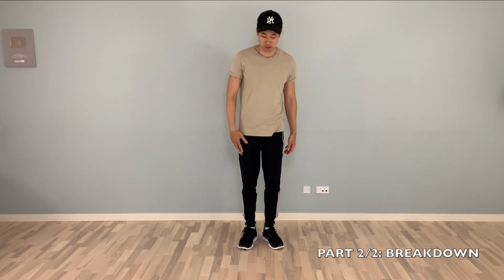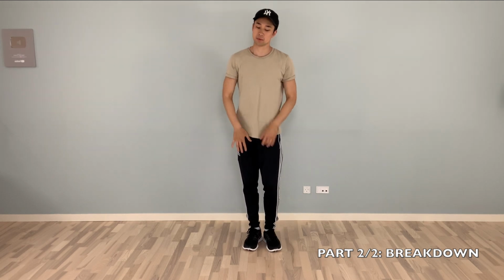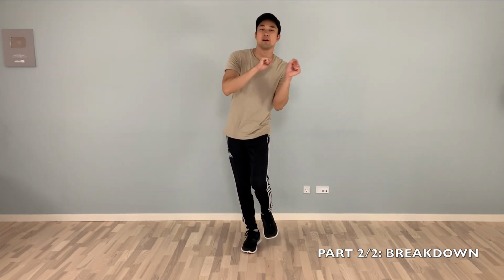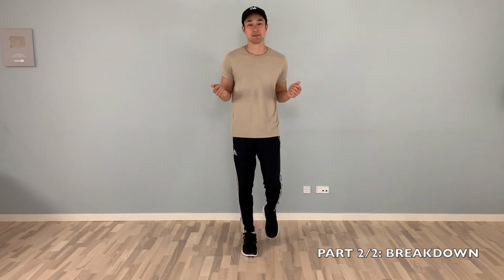If you want, you can also walk on the spot. Boom, boom. So again, it's left, right, the same as the arms, left, right. Now, for the next move, you can either learn the advanced move or you can learn the easy one. Up to you.